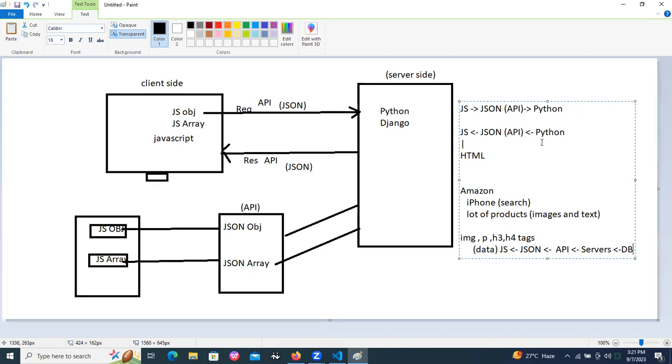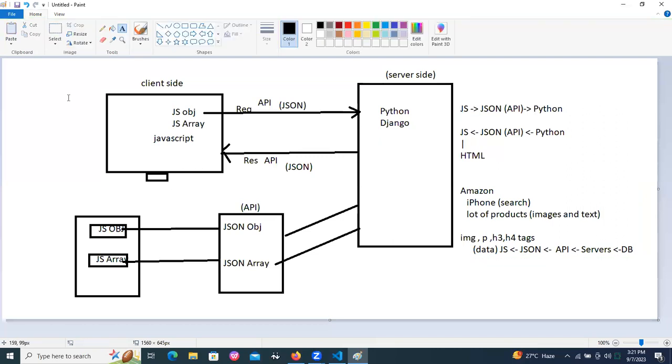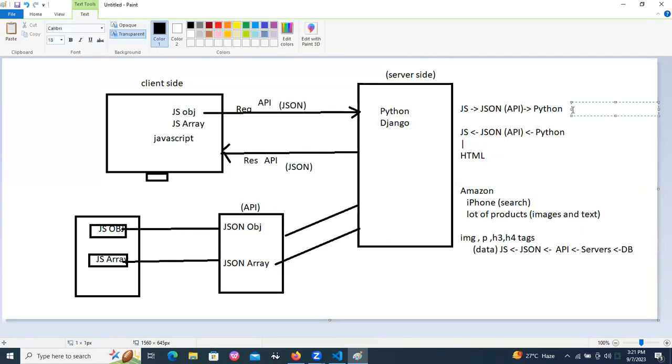So when you are sending the request, first of all, JS needs to be converted to JSON. This is basically the sending process. We need to use a method called stringify. But when you are coming back, meaning the response, whatever JSON data we have needs to be converted to JS.